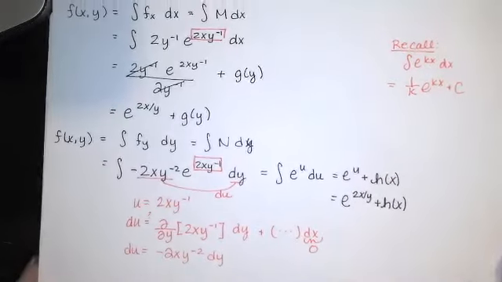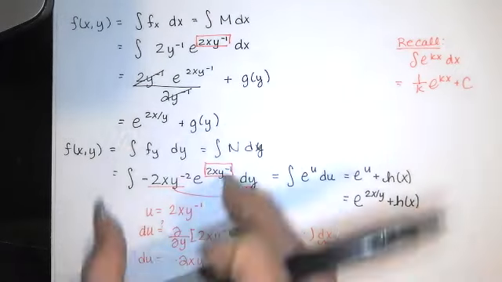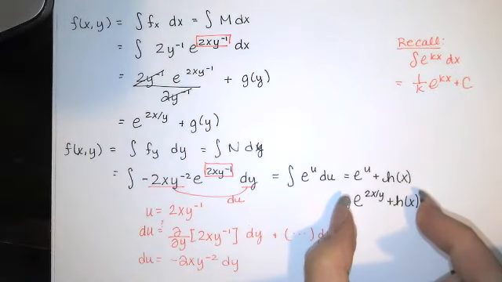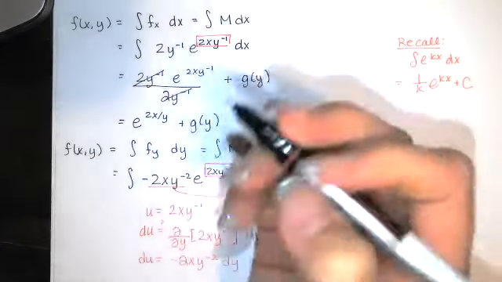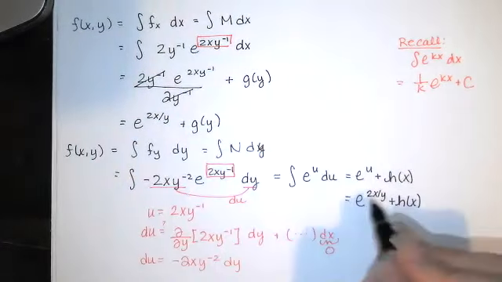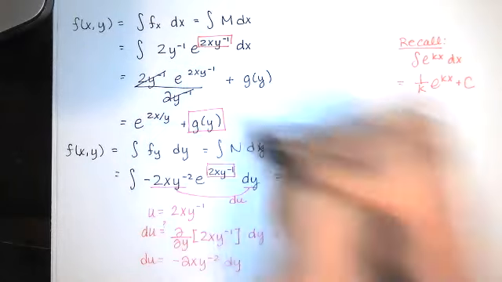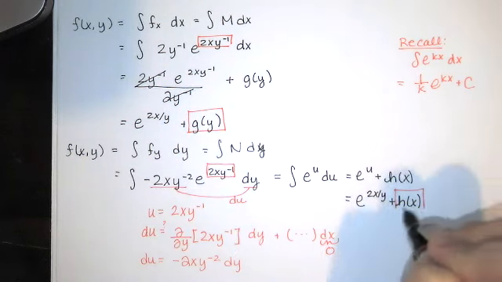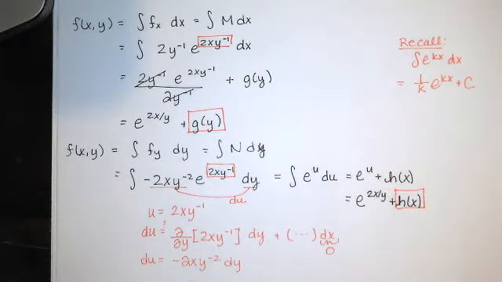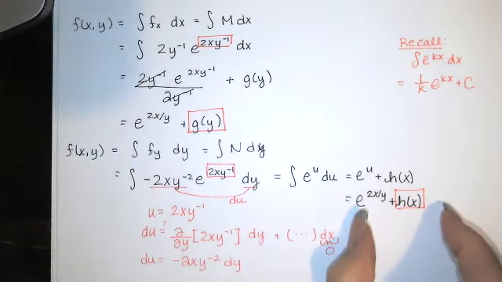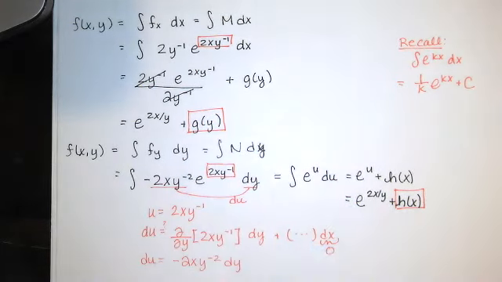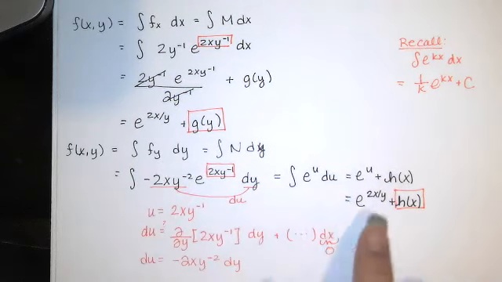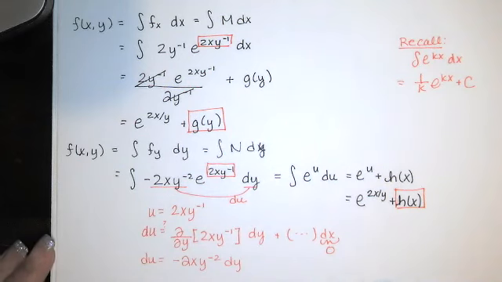Okay. So f of xy is both of these functions. f of xy is this function and it's this function. Well, that tells me if this is f of xy and this is f of xy, then g of y, the part that's not the same on these two functions, and h of x, those two must be the same in order for this to be equal to this. But a function of y can't equal a function of x unless that function of y and that function of x are just constant functions. Like if these were both 7, that would be fine. We'd have this function plus 7 equals this function plus 7, and we'd be good to go.